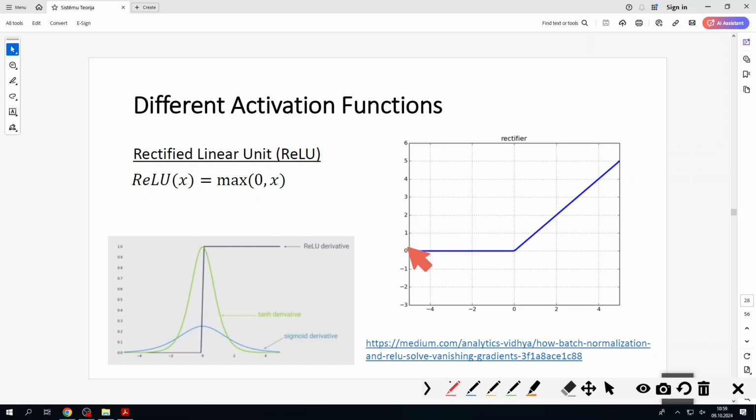And the derivative of this kind of a function is also quite simple, yes? So the derivative of this 0 is 0, and the derivative of this line is 1. And here at 0 you have this singularity point, this jump, yes, when your derivative suddenly becomes from 0, 1. And in this sense you have very convenient and nice derivative function. It's actually not even a function, it's more like a 0 or 1, yes, depending if your number is positive, then it is 1, if your number is negative, then it is 0. So in a sense you simply take the sign as the derivative and that's it.